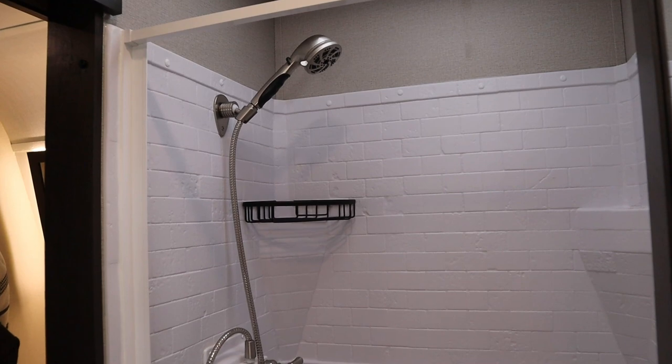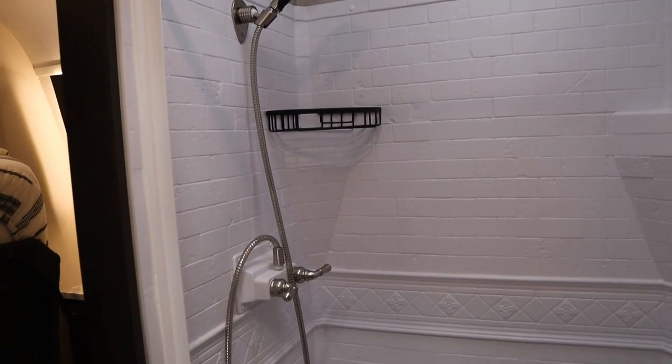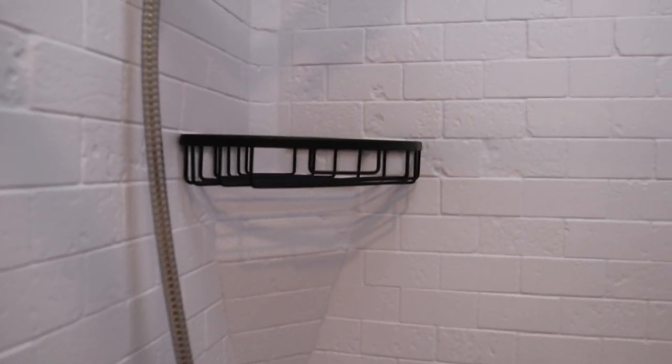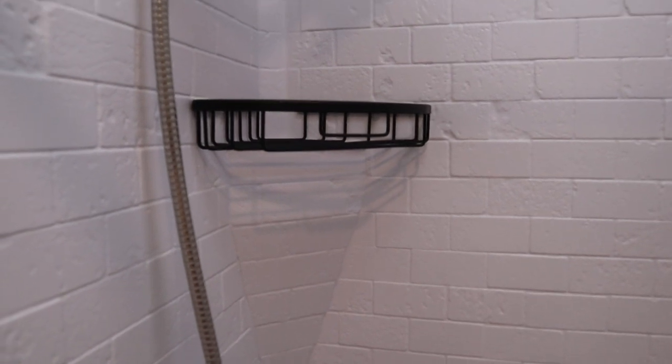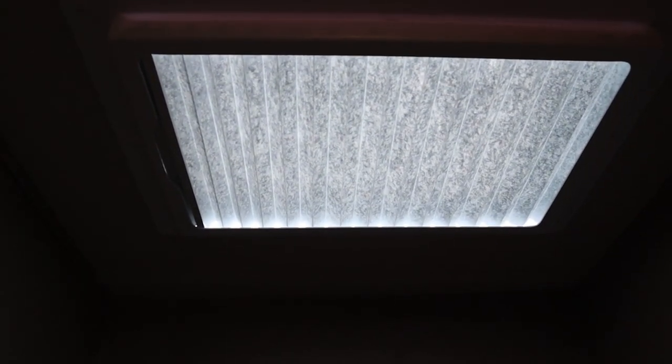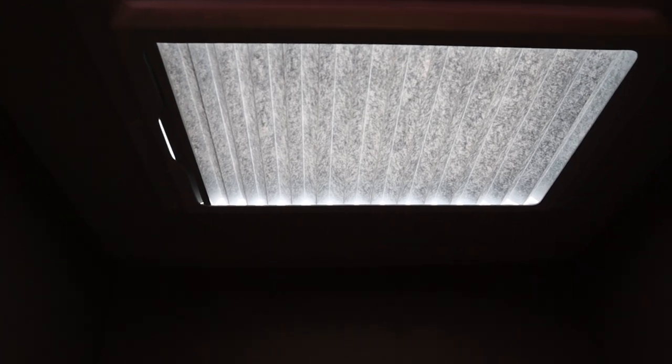As many of you already have, I'm sure, the Oxygenics showerhead is way better than the original. I did buy this unit and then ended up just changing out the handle so they match better. There's a little shelf for soap and shampoo attached to the wall with wall anchors and heavily sealed, so not worried about any leaks. The skylight was way too bright, so this is a retractable shade actually made by the people that made the skylight — holds out a lot of UV and makes it way cooler in here too.